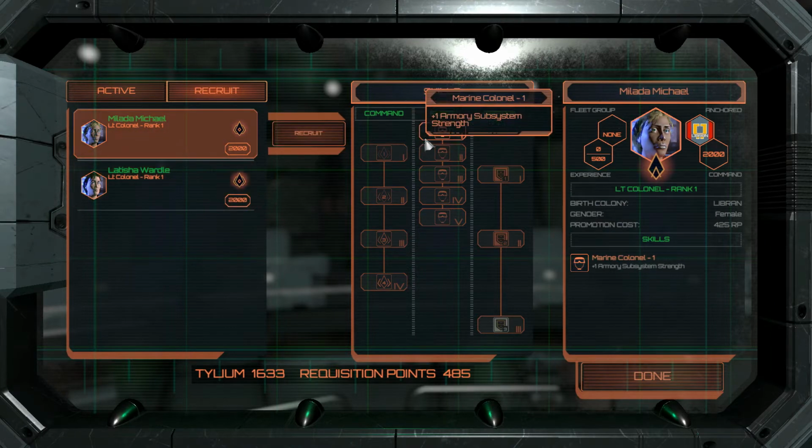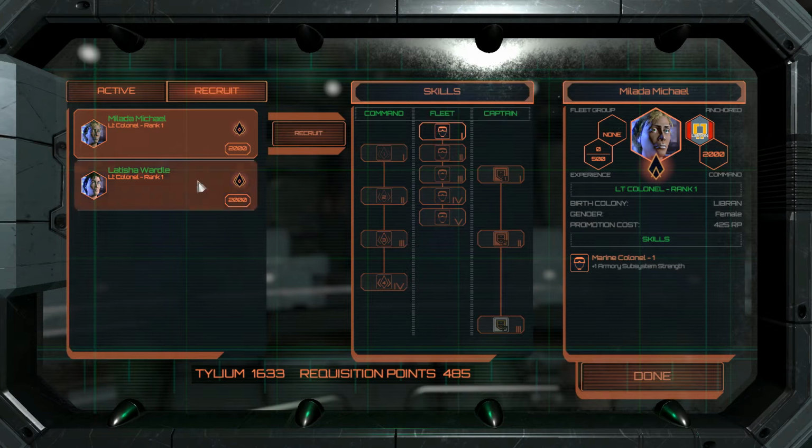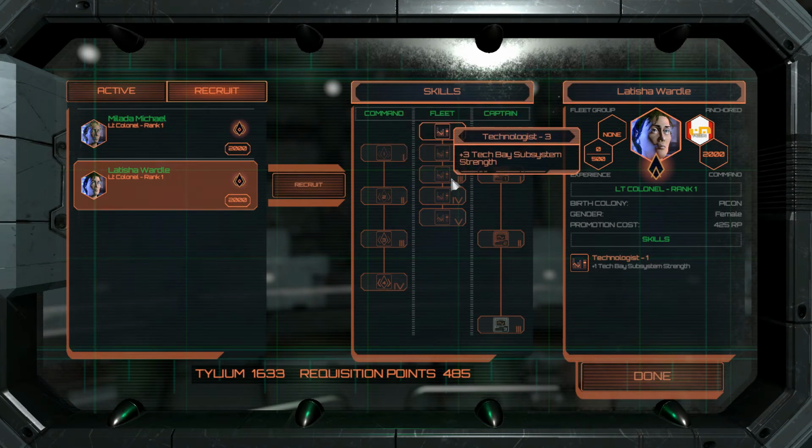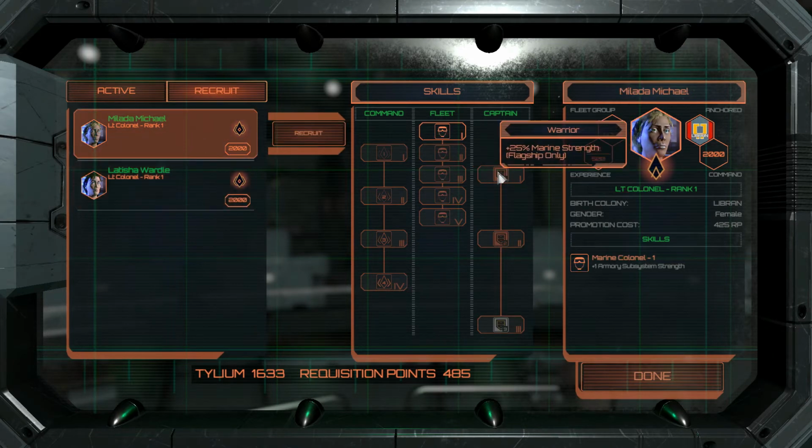Now the big question: what do I want to get? That's for Armory. I don't know how... That seems kind of pointless in all honesty, at least currently. Maybe later game might be useful. In Tech Bay? Tech Bay might be useful. Range for the flagship only. Let me look at their other traits that might be handy.